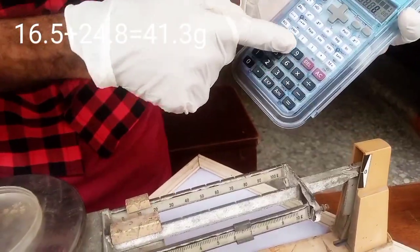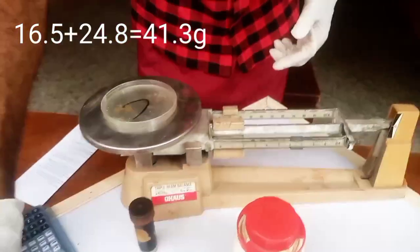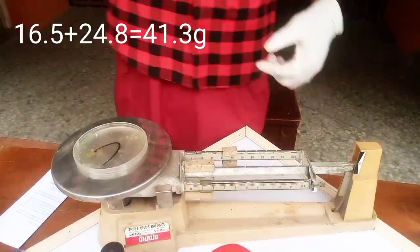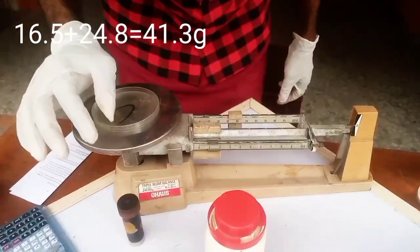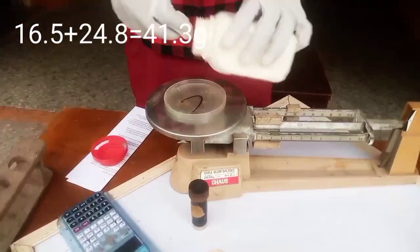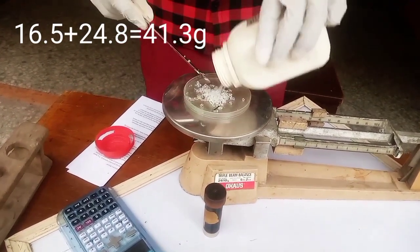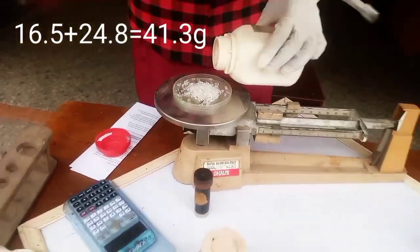And you know what is happening here? I have already gotten 16.5, therefore I need to push the bigger one at 40, then I need to push this one also at 1.3, then I need to bring down my sodium thiosulfate to it and measure it up to that to see when my pointer is at zero. We normally call it at equilibrium or at balance value in that place.